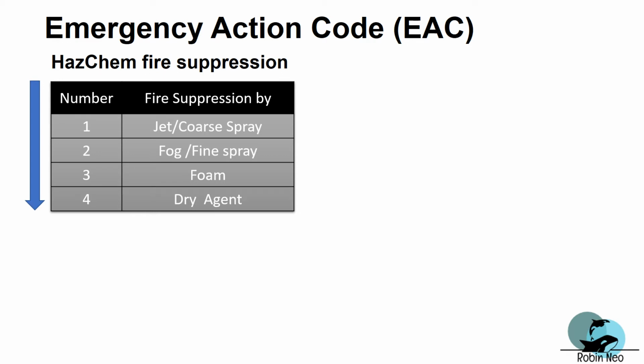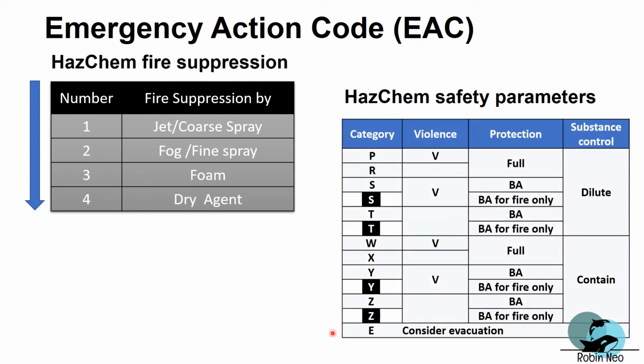Each EAC contains at least 1 letter, which determines which category the chemical falls under, and which also highlights the violence of the chemical, that is, likelihood to spontaneously combust, explode, what personal protective equipment to use while working around the chemical, and what action to take when disposing of the chemical. Each category is assigned a letter to determine what actions are required when handling, containing, and disposing of the chemical in question. There are 8 major categories which are commonly denoted by a black letter on a white background.